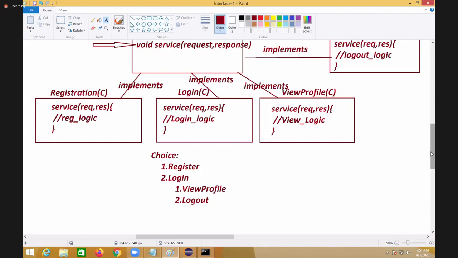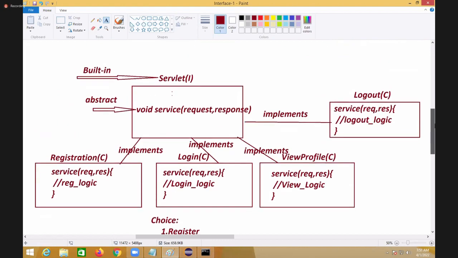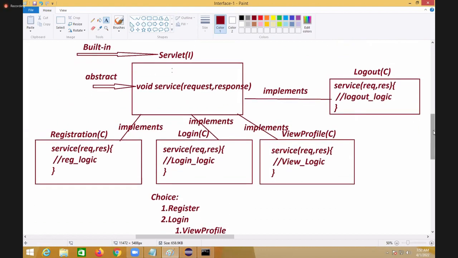So what I'm trying to say here now, there are some interfaces available in the library. We are taking those interfaces and constructing the implementations. For example, servlet is the interface available. Based on my application, I'll construct the implementations. All of you understood this point or not now? Constructing implementations means I'll take the methods and construct the body.